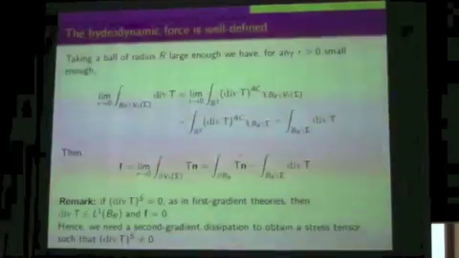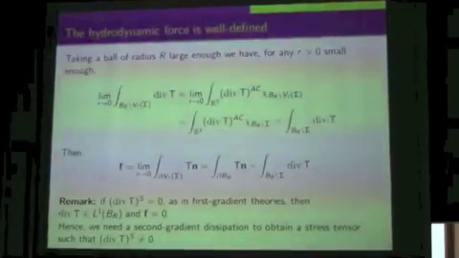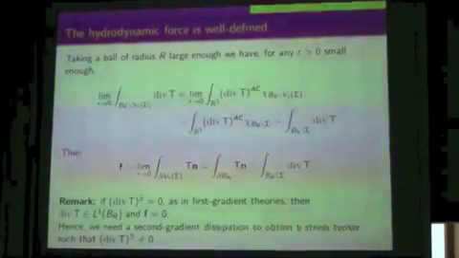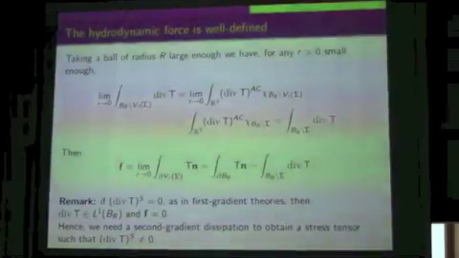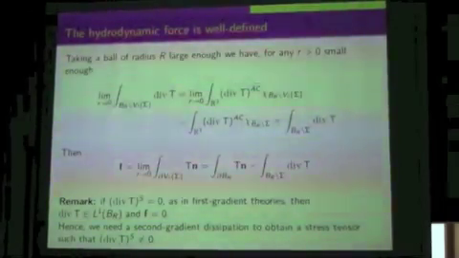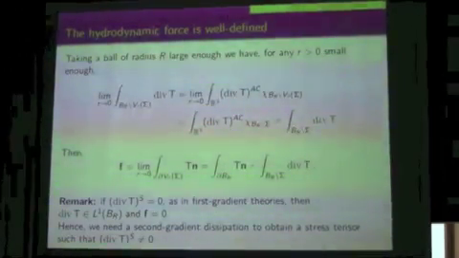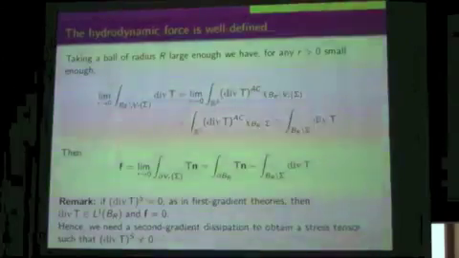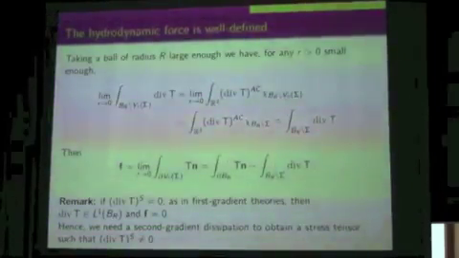Two things are important. First of all, this limit is well defined. I won't go through the details because we are a little bit late. But the second very important thing is that if the divergence of T, which is the stress tensor, is regular, in the sense that it is an L1 function of all of the space, then the force on this one-dimensional object vanishes. So we see that we really need a higher order medium to be able to model the interaction between 3D fluids and 1D objects.